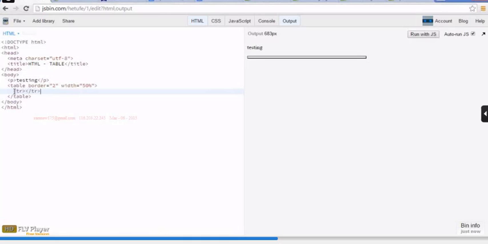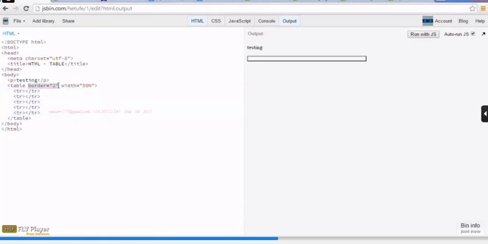This is one row, and another row I would like to place. 2 rows, 3 rows, 4 rows, 5 rows, and for every row we can have a border. We need to have some content, otherwise it will not show.